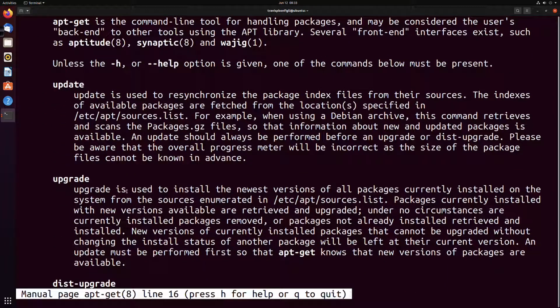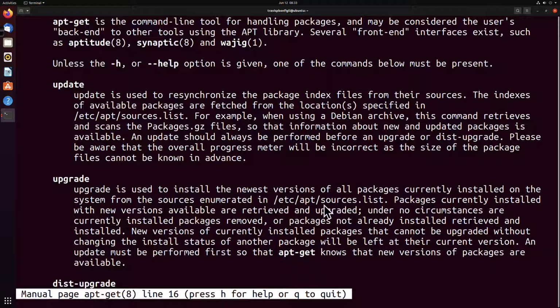When we upgrade, it's used to install the newest version of all packages currently installed. So sudo apt-get upgrade is actually going to upgrade the software. In other words, moving it from version 3.6 to 3.7 or 3.9 to 4.4 or whatever the case may be.